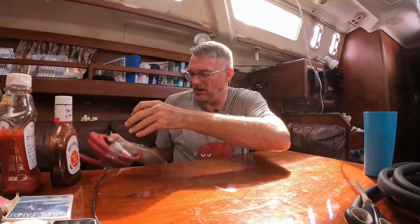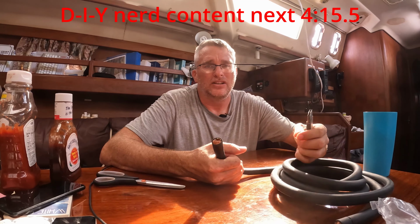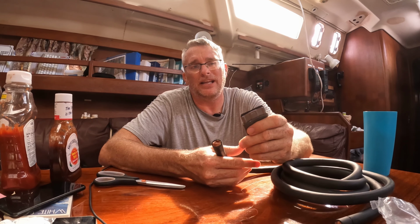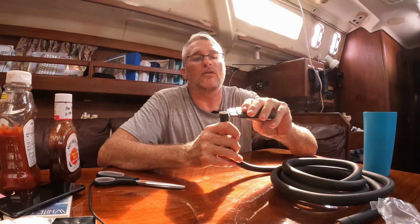Today we're doing big cables. Part of our battery install requires some 4-aught gauge cable. What I've done, don't use a box cutter, don't use a knife or anything like that. I actually use one of those little windshield scrapers. I had one in my toolbox anyway. The advantage of this is you can see I can adjust the blade depth. I've already cut these, but I'll show you how I did it.